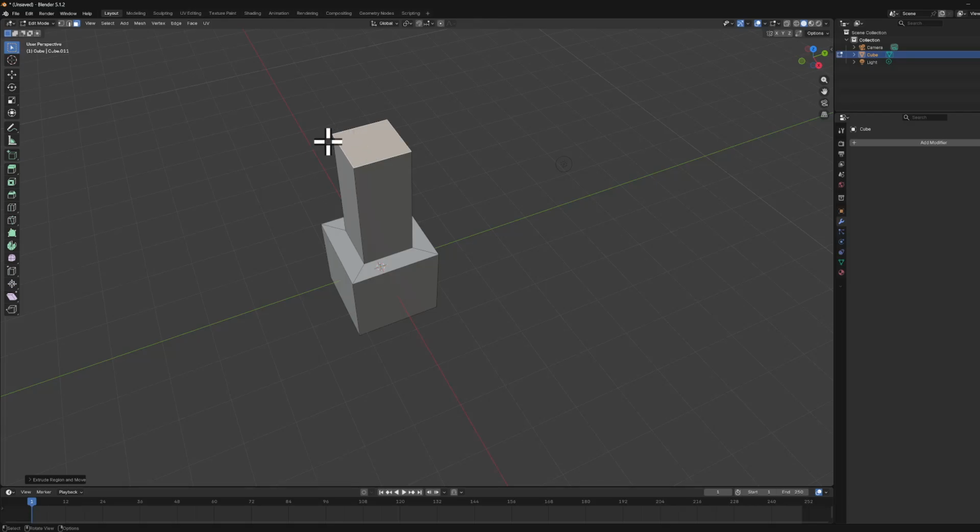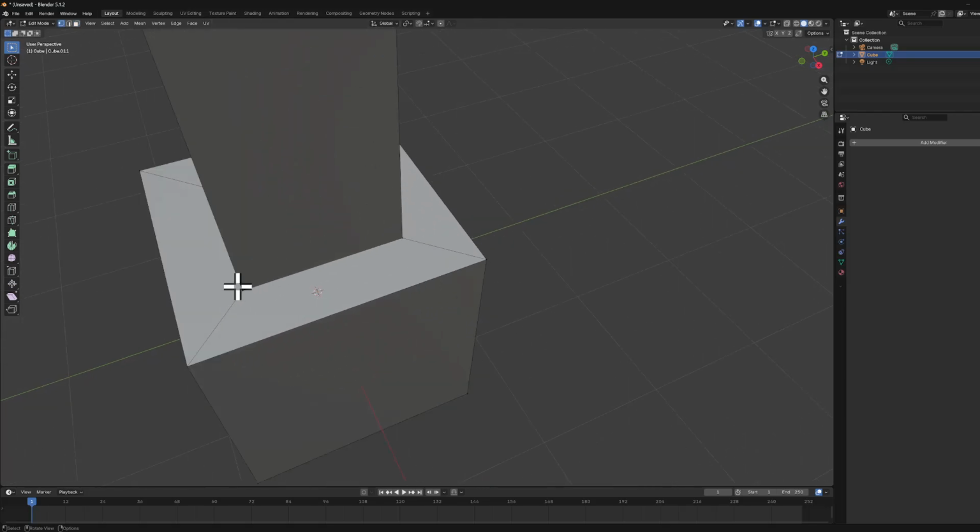The next one is pressing M to merge selected vertices together. So if I did at center, that'll let me merge those few. But maybe I have an extra vertex in between these, or I have a region on a more complex mesh that I want to merge. I can choose 2 vertices, press M, and then choose what I want to merge them at.